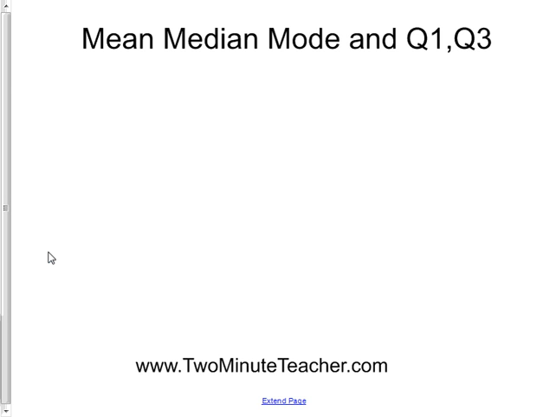Okay, one more little helpful video for those that need review of some basic stats: the mean, median, mode, and Q1 and Q3. So if I have a set of numbers like, for instance, 2, 3, 3, 4, 5, and 7. First of all, you want to list them from smallest to biggest to be able to get mean, median, mode, and Q1 and Q3. Why from smallest to biggest? Because it helps you to figure out which one is the middle one.